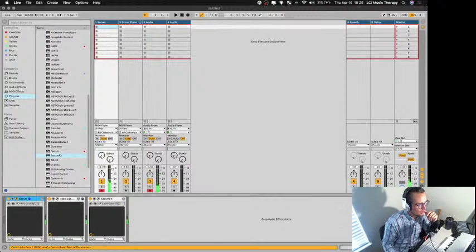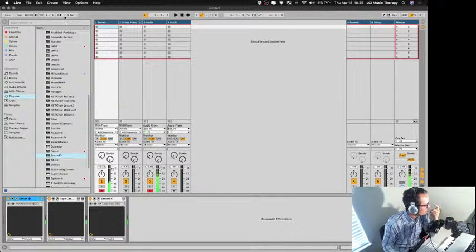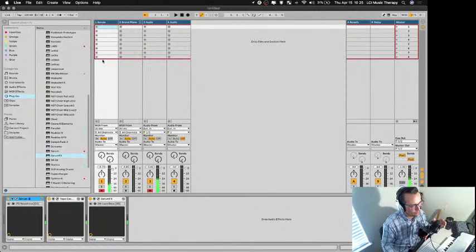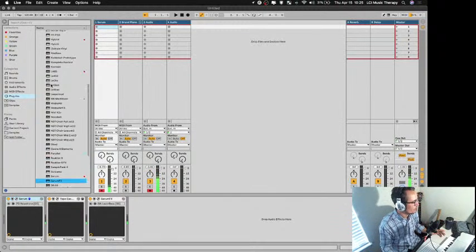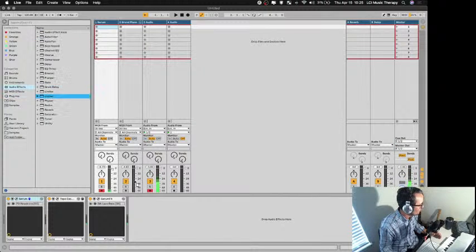Okay, so getting back to Serum here, the new drone sound. So let's say you want to create a loop, a drone loop. I usually do not use the looper for drones, because it does not repeat the MIDI note that's played, and I'll show you.